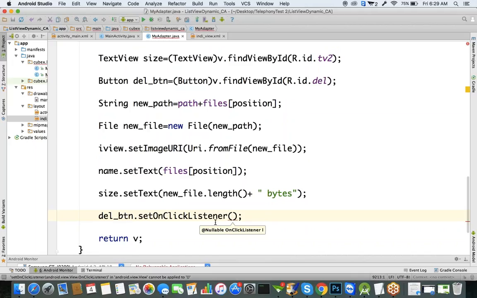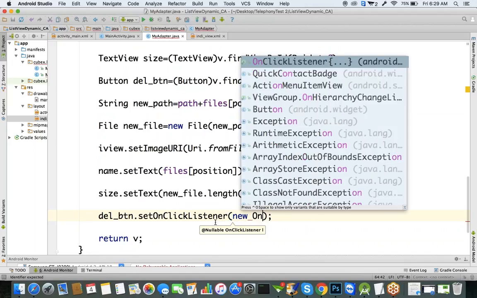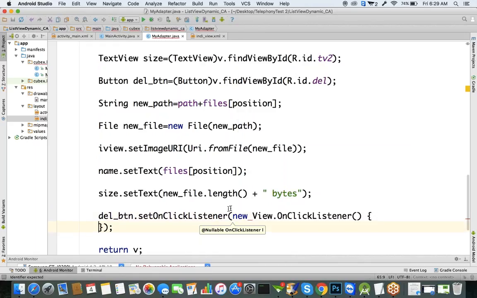The input parameter for this set on click listener method is the object of on click listener. Just specify this one, object of on click listener.